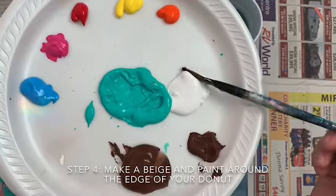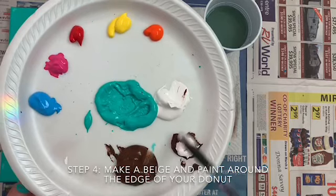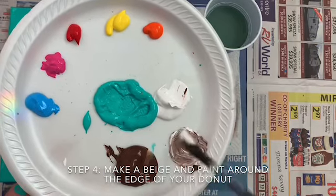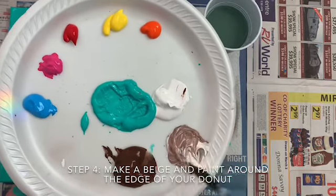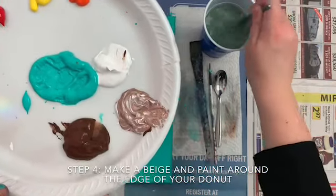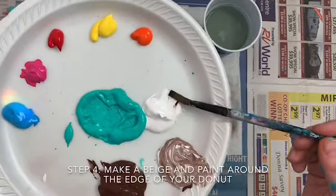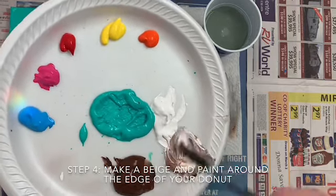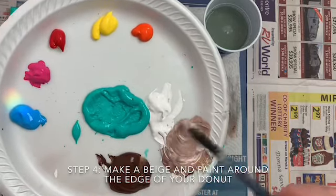I'm going to take a scoop of my white and I'm going to mix it in with my brown. Now, to mix it well, we're just going to do tiny little circles. Here we go. See how it's starting to mix? Mix, mix, mix. Now, I think I used a little too much brown and not enough white. So I'm going to get some of that paint off so we don't waste any paint. Clean it again. And go ahead and scoop some more white in there. Here we go. Gets a little bit messy. That's okay. There, I'm a little bit more happy with that beige. Guess it's more of a light brown.